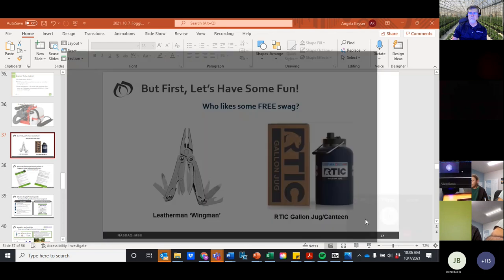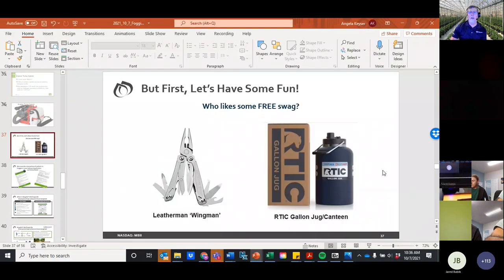A question about adjuvants: I'm a hydraulic guy committed to using the right spreaders and spreader stickers — is there any role for adjuvants in fogging? The reason it wasn't mentioned is we seldom, if ever, use them. In fogging we really don't need them and don't want them. The only time we recommend it is if a wettable powder settles out in the tank faster than it can be put out — then we'll use a very low rate of an organosilicon blend, like half a teaspoon of capsule per four liters of water. But in terms of application on leaf surface, you won't need it with this very small particle size.